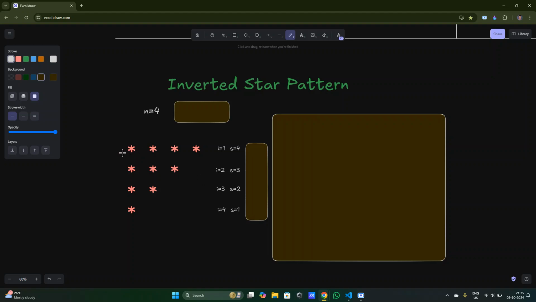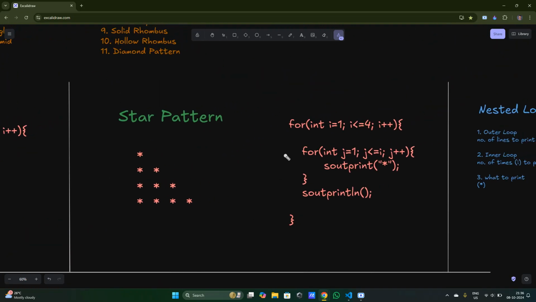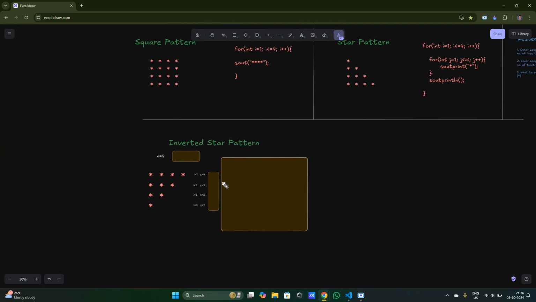Okay, so see here, I'll use this pointer. In the first line we have to print 4 stars. In the second line we have to print 3 stars. Similarly on third line we have to print 2 stars and then next one. Okay, so I can find the logic. I'll give a short hint. We have a very similar code to this, just we have to look over this term. We have to find the logic that how many times we have to print the stars on each line. Okay, so yeah, we'll start building the logic.